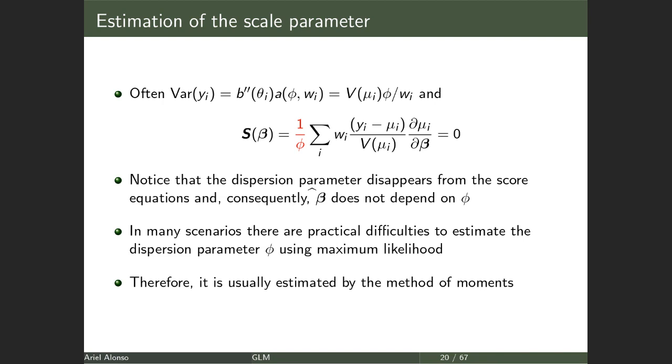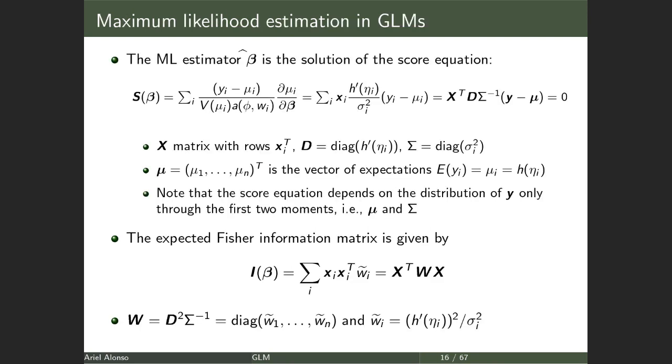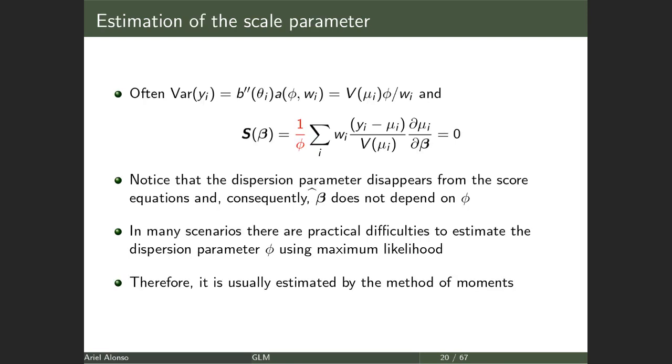Well, as I said before, typically what you do is, if you look at the score equations we saw before, let me go back a second to show you. When you're dealing with the score equations, as you can see, you have the variance function, and then you have this A function that depends on psi and W. And well, you can see that basically you can calculate the maximum likelihood. We saw all that, but how can I estimate now the psi?